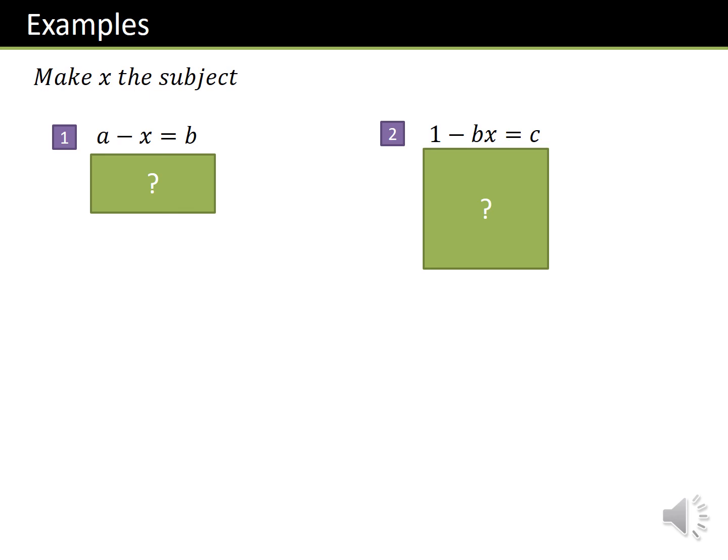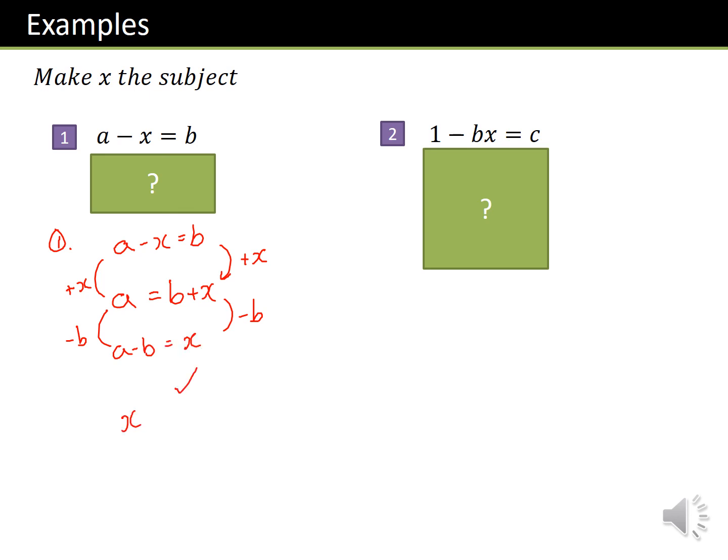Okay, so with this one we've got a minus x equals b, so I'm going to use method 1 for this. So a minus x equals b. So we're going to add x to both sides to get rid of the negative sign. So we end up with a, and then we had minus x, but we've added x, that now vanishes. We've got b plus x on this side. And to get x on its own, we need to subtract the b. So we've got a minus b equals x. So that one is sorted. We've got x on its own. And I'll shift it over to the left-hand side just because that's the more common form.